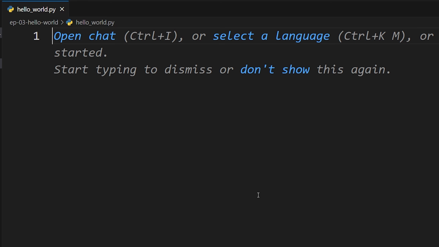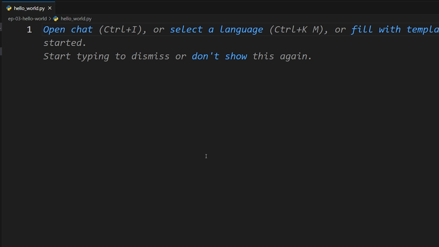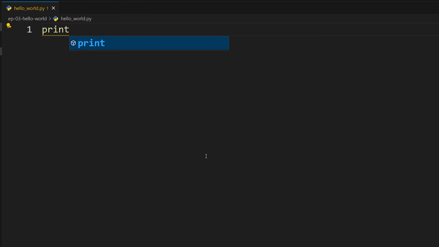Now we're going to type our very first Python code. In the world of programming, the tradition when you're learning a language for the first time is to make your very first program just print a message that says hello world. So we're going to do that. The first little command we're going to learn about is called print. So type print. While you're typing it, you can also press tab to autocomplete.